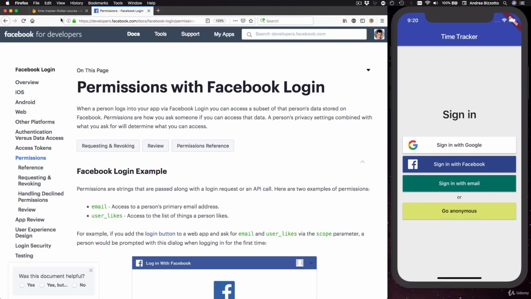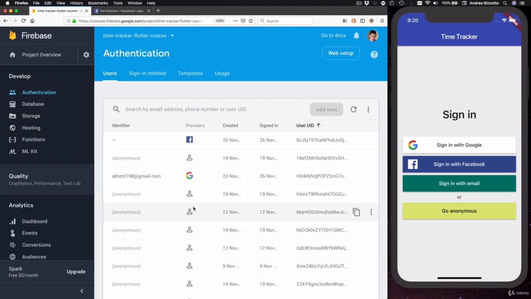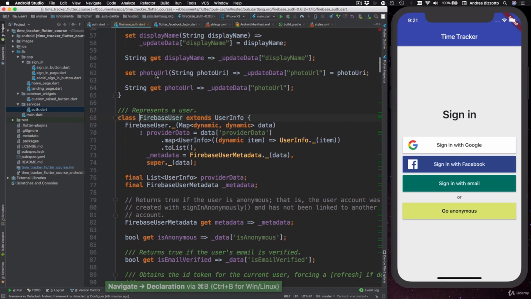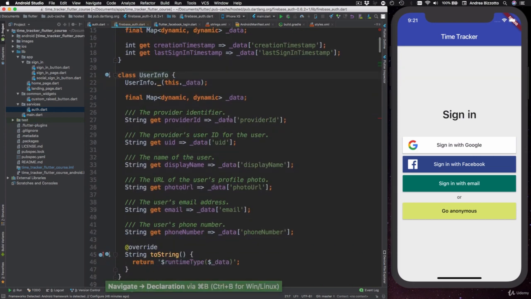Okay, so we have just learned that in addition to the user ID, we can get access to additional fields. And if we head back to Android Studio, I can quickly show you how to do this. So over here, I have my authentication class. And if I open up the documentation for Firebase user, we can see that this is a class that extends user info. And user info is a class that gives us access to a number of different fields. So we will look at how we can show some of this information in the app later on in this course. But just so you know, once you have a Firebase user, you can read out all these values.